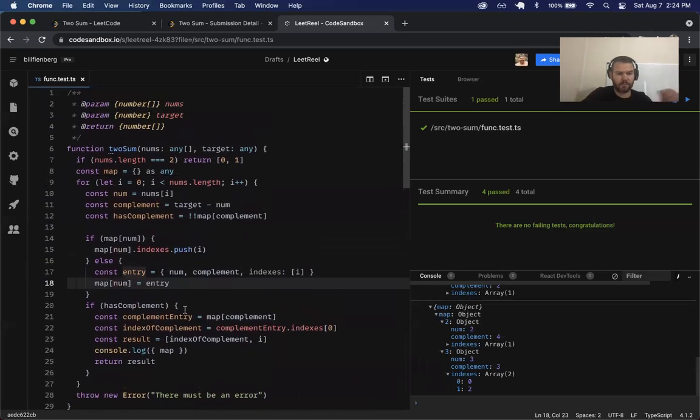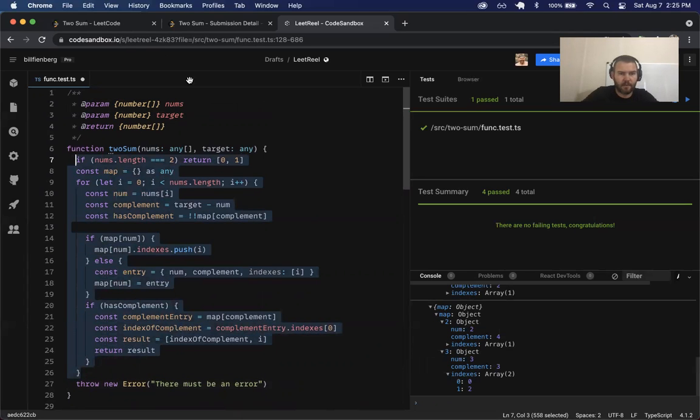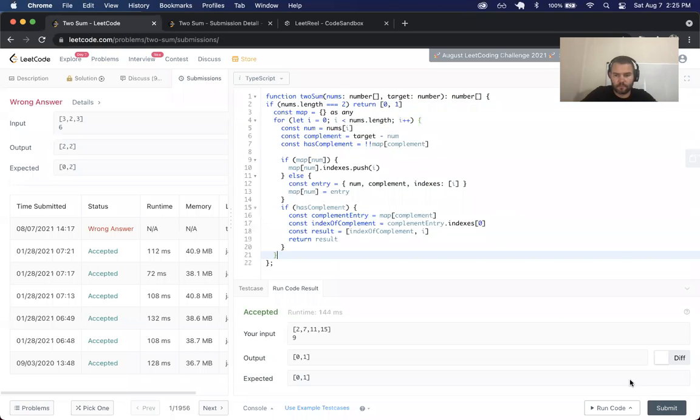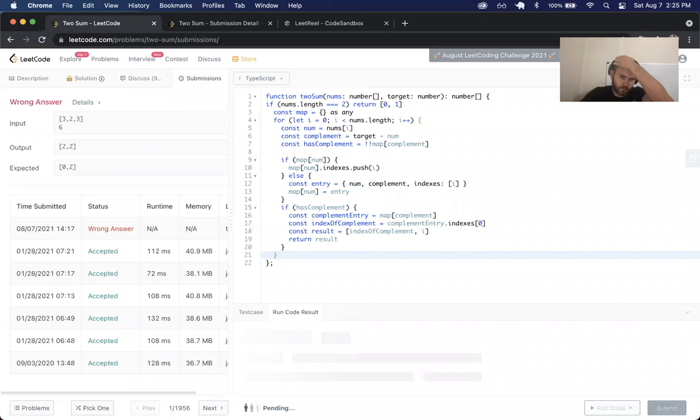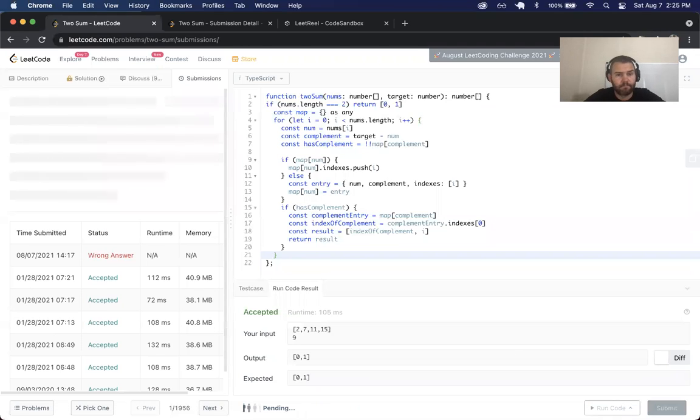Okay then. Well, let's try plugging that into the thing. Run code. It's funny how you forget these kinds of things. All right, so that's accepted. Let's submit.